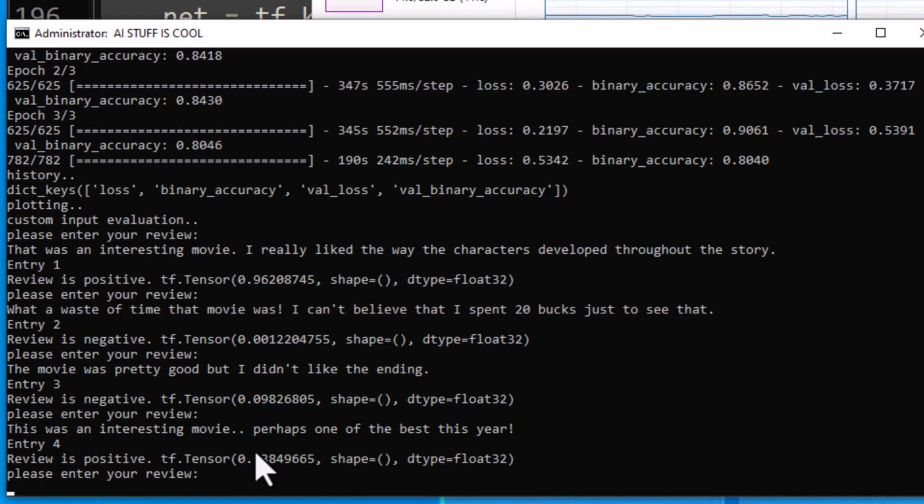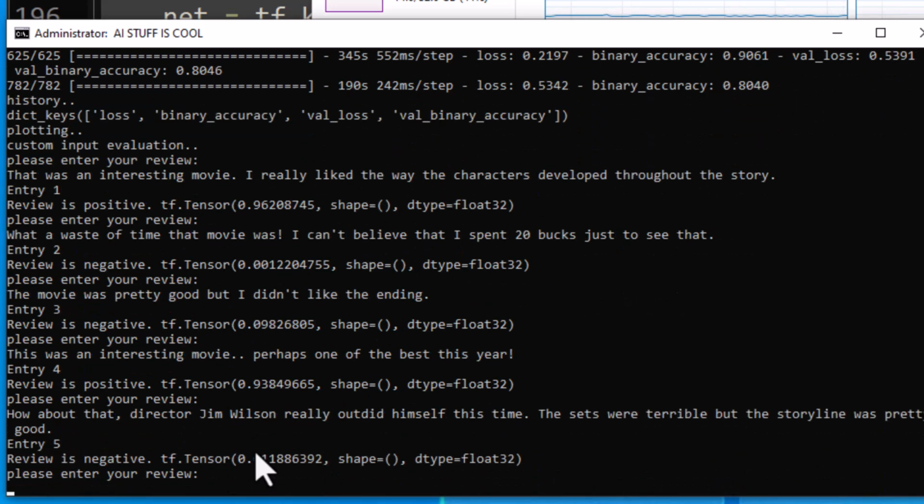So we could do something maybe a little bit longer, something about the director, and something more like the paragraphs that we see in the training data. So you may actually want to train yours to look at paragraphs, because the training data is all paragraph reviews. We're doing very short ones here, but let's try one that failed last time.